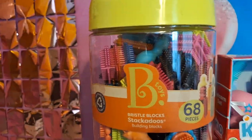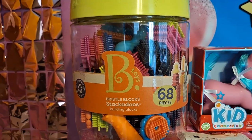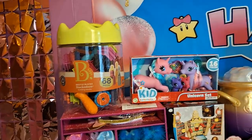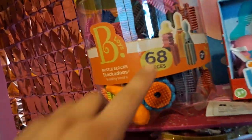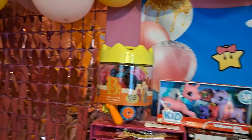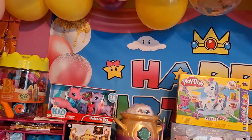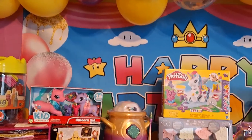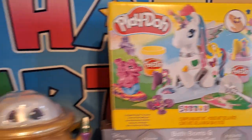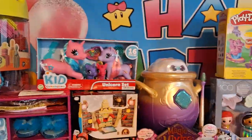From our old neighbor Laura, she got this stack of building blocks — they are cute. She already has some, but not this set. This set has little brushes and stuff. From Miguel's friend Carter — we invited him over — she got this unicorn Play-Doh set that she already opened last night. And these little unicorns, she loves them. She loves unicorns.